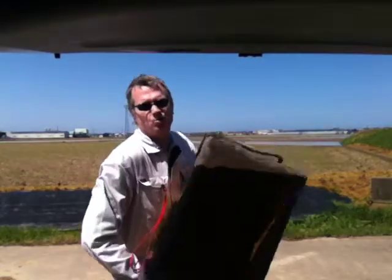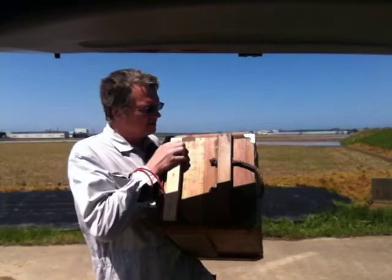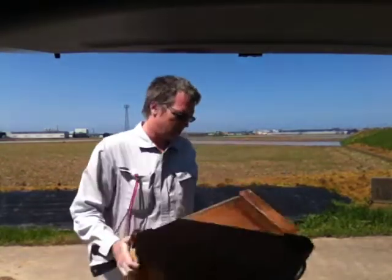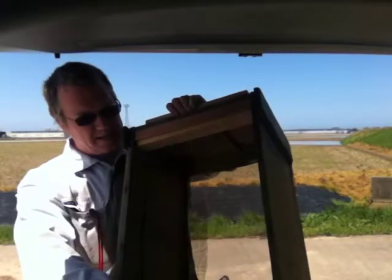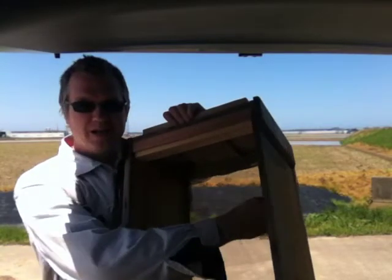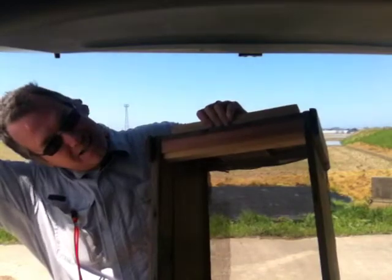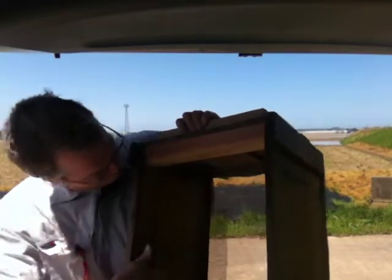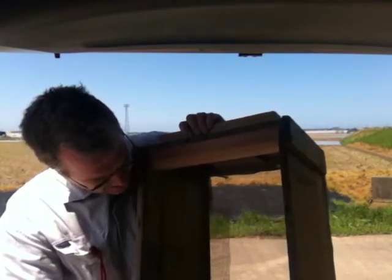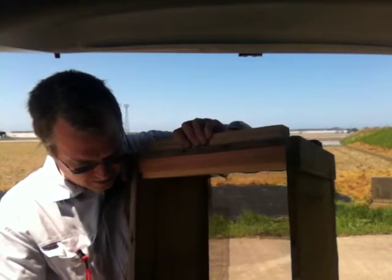I'll show you how it's going to work. I put the sides on here, and on this side you'll see there was a weakness in that board, so I stuck that on there using glue. Inside, the bee hive frames sit lengthwise as I'll show you when I set it up. This is a deep, so I can take the deep frames — mine won't take the deep since mine's a shallow, so I just adjusted this. I've got screws in here; this stuff isn't going to come off anymore. I've made this pretty solid, put a little more support down in here with big old screws. It's splitting a little bit, but this is in here pretty damn good.